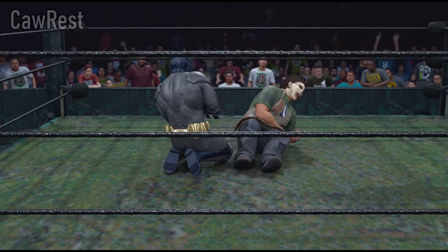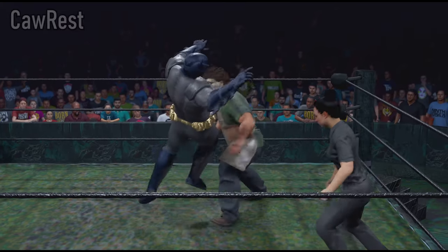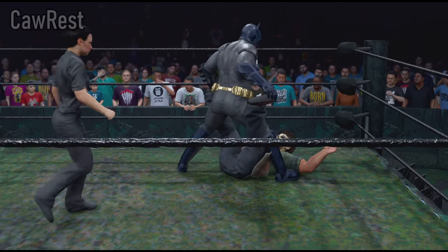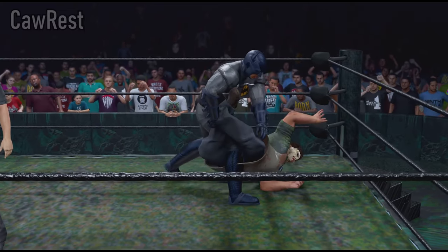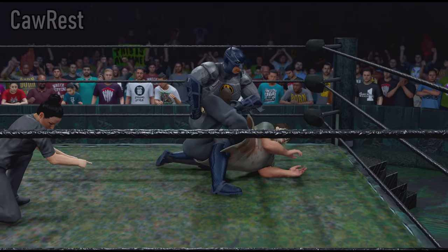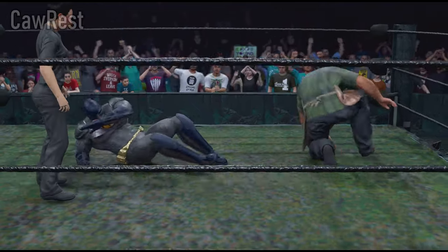The Riptide Spanish Fly! It takes a certain level of athleticism. And look at this. And there was some force on that move. Uh-oh, he could be looking for a submission here. Submission hold in place, wrenching at the back. I have no idea how he hasn't tapped. Look at that, did you see that?